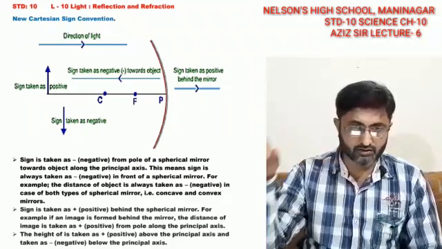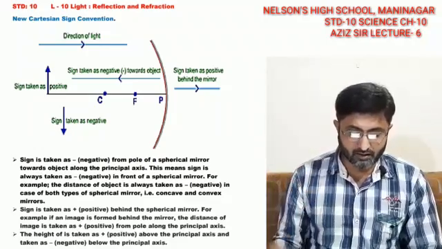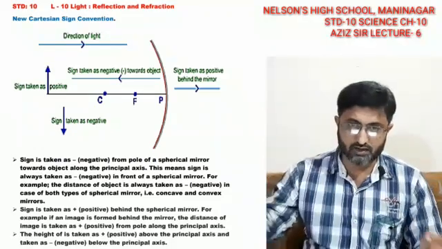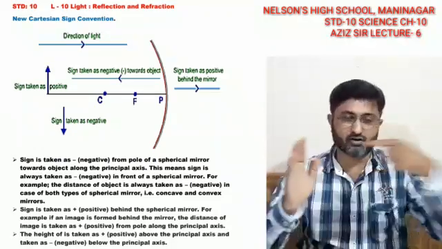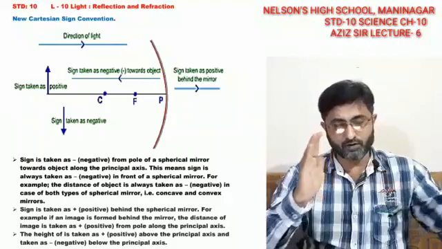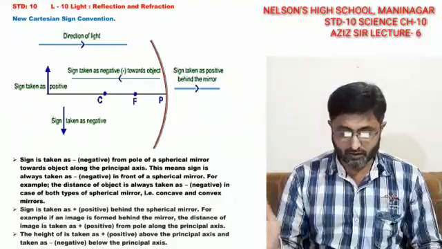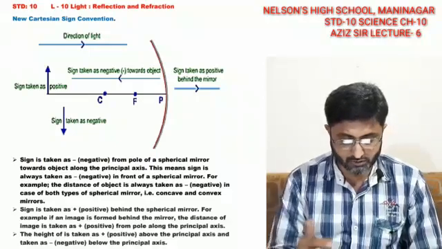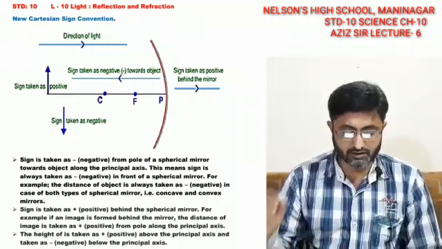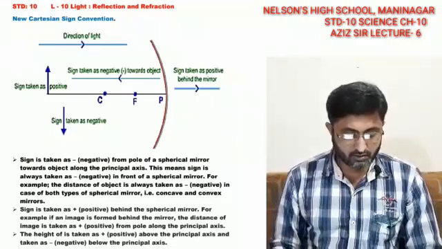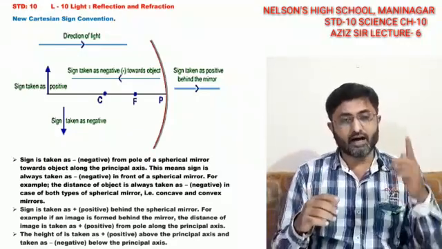Now, as you are seeing on the screen also, the sign convention direction: the direction of the light, which is on the back side of the pole, if you are counting in this direction, it is counted as negative, that is opposite to the mirror, towards the object, right? It is given that the sign is negative towards the object, that will be in the front, right? The sign.